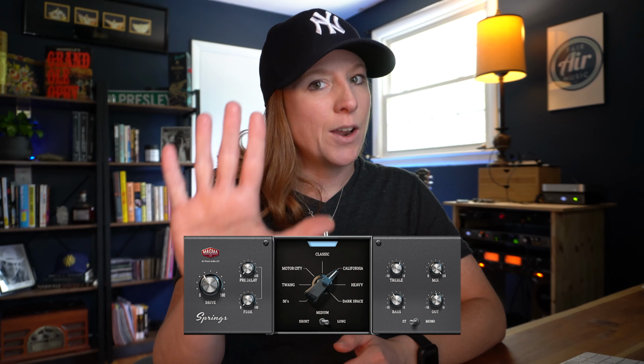Today we're going to be talking about Wave's new reverb plugin, the Magma Spring Reverb. Now, I know what you're thinking. Do we really need another reverb plugin? No. But do we need a new spring reverb plugin? Yes.